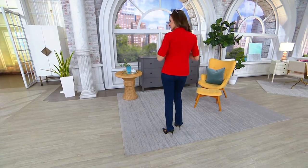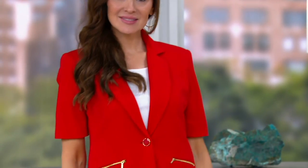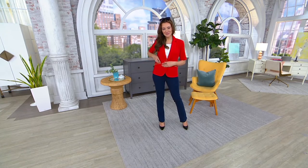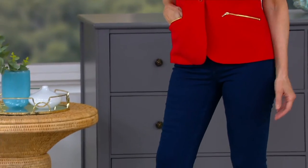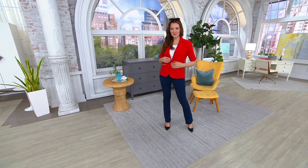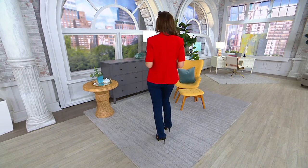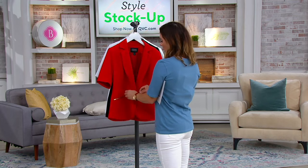That's very Americana — it's actually an Americana type outfit and blazer that you could wear in the summertime because you've got those short sleeves. You don't have to worry about being so hot with long sleeves. Clearance sale price means we do not have a reorder on this one — we cannot get more back in. I'd say this is a timely piece. We have it in three fabulous colors, but fewer than 600 to go around for all colors and all sizes. Suzanne is rocking it in red fire — she's 5'8", wearing a size 2, and it hits her just below the hip with gentle coverage around the hip area. She can choose to wear it buttoned or unbuttoned.